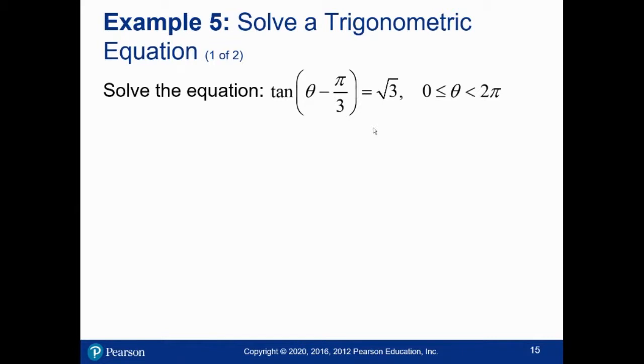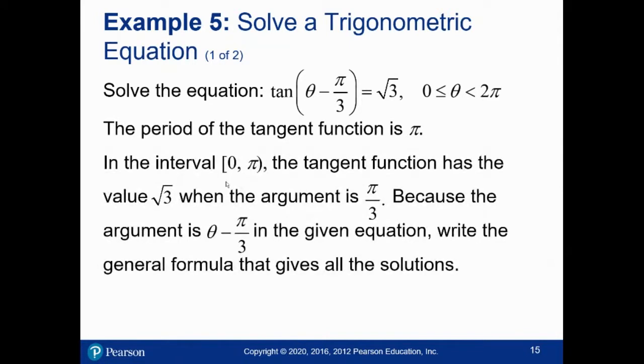All right, let's check if you got the right 2 answers. So the period of the tangent function is pi, and we know on one period it's 1 to 1, so that's how I knew there were going to be 2 solutions. On one period, it can only achieve a given value once, and I have 2 full periods of it, so I'm going to achieve every value twice. Now, we do know a specific angle for which we get out a tangent of root 3. That would be the tangent of pi over 3 is root 3. However, we are not taking the tangent of theta, we're taking the tangent of theta minus pi over 3.